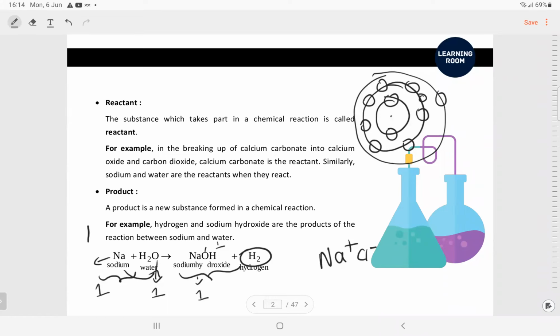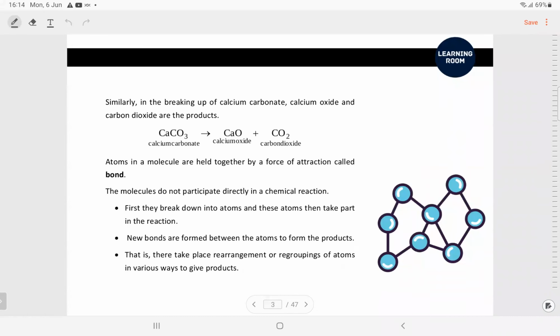That we are going to see in our next slide, moving to our third slide. Similarly, this is also about balancing. We'll be seeing it in another 2 or 3 slides. So we can first brush up all the basics. Now here, this is your reactant and this is your product. And now, see, in calcium carbonate, how many elements are there? That is the one compound. I'm asking how many elements are there? 3. What are all the elements?